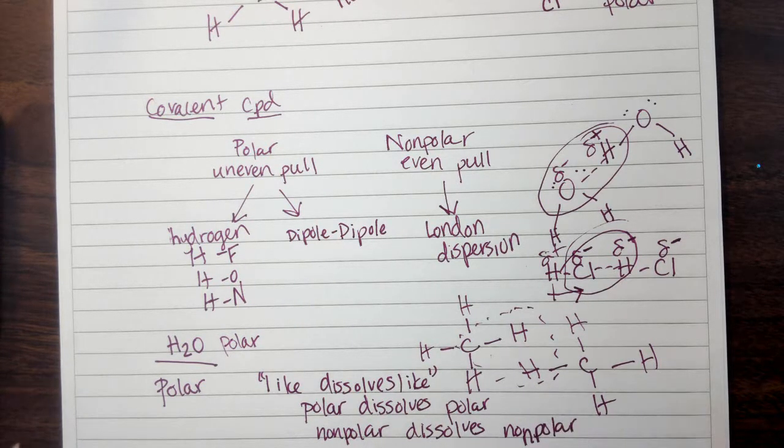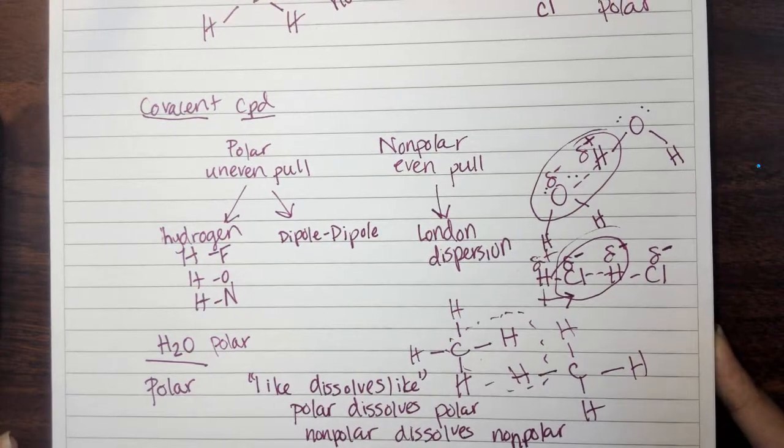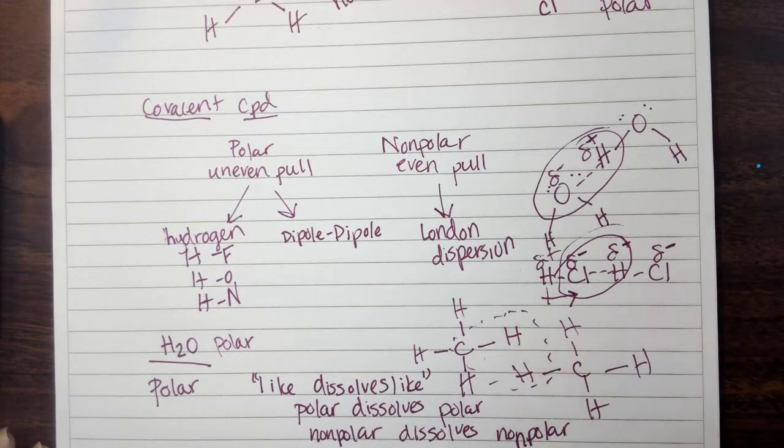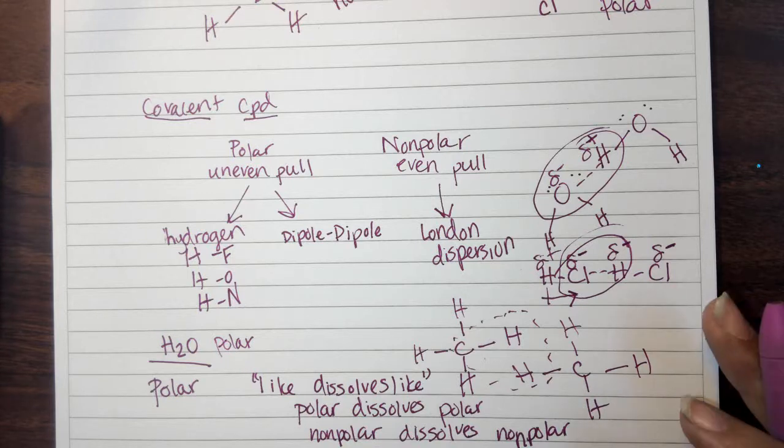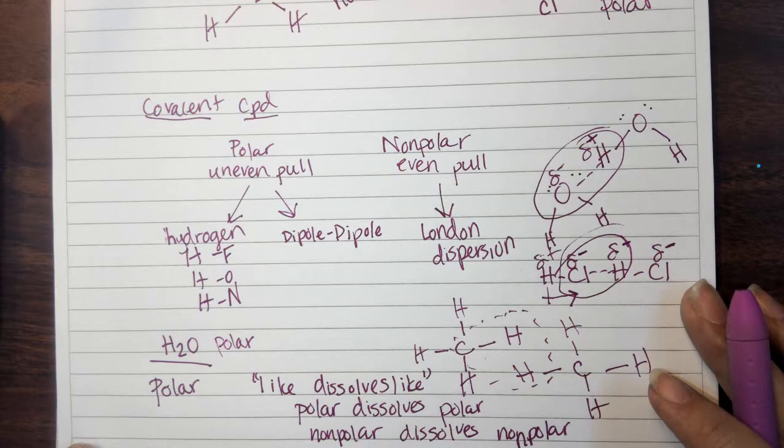So this is a brief overview of polarity. I'm going to post some other videos. My suggestion is to really use the VSEPR simulator to help you get your head wrapped around the fact that the shape is what determines its overall polarity, based off of how electrons are pulling in several different directions. If all of the peripheral atoms in the shape are the same, it's going to be nonpolar. If there's anything that's different, then it's most likely going to be polar, with a few exceptions. Of course, tomorrow in class we'll talk about those exceptions, but this is the basis for our intermolecular forces and polarity.